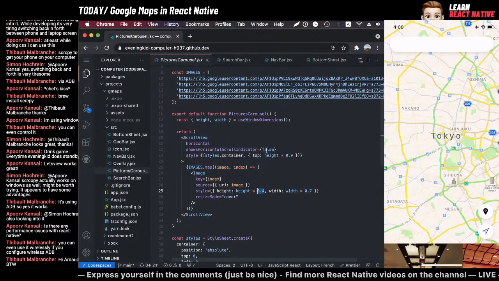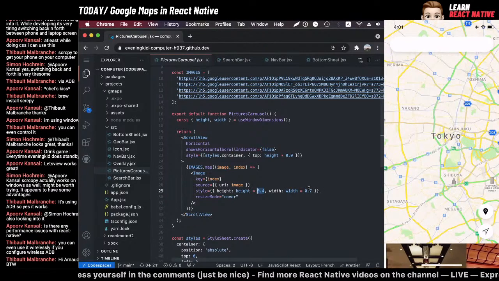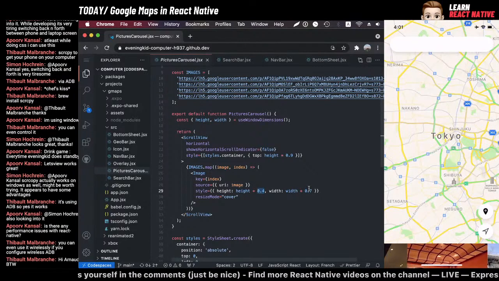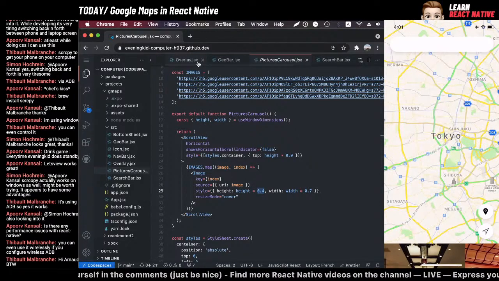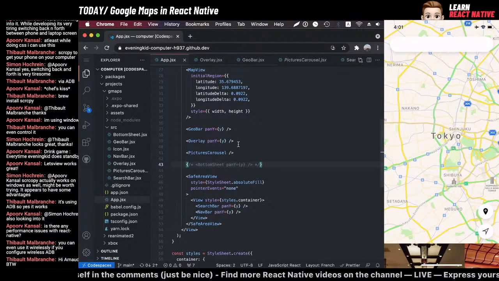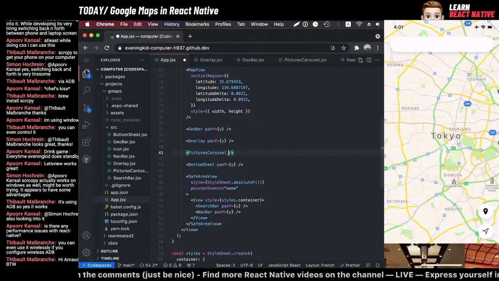So now you'll see how it works. And then the width is just set to 70% of the screen, just so it's not 50-50, and we can see a clear picture. But now we can see the picture, so let's add some animation. And for that, as always, we'll need to pass this shared value over here.